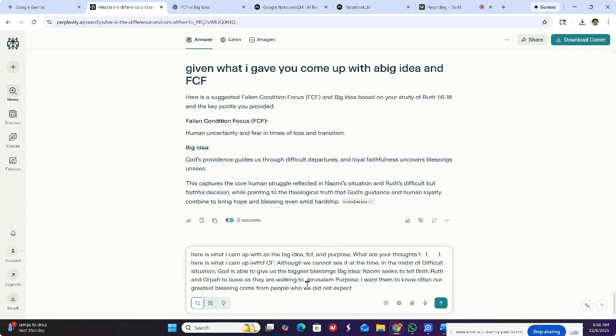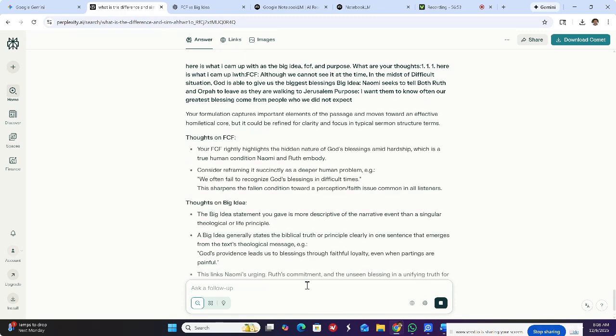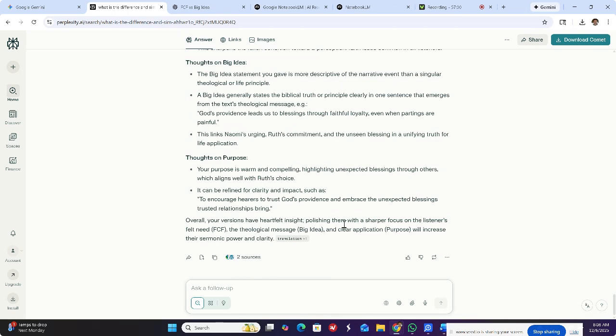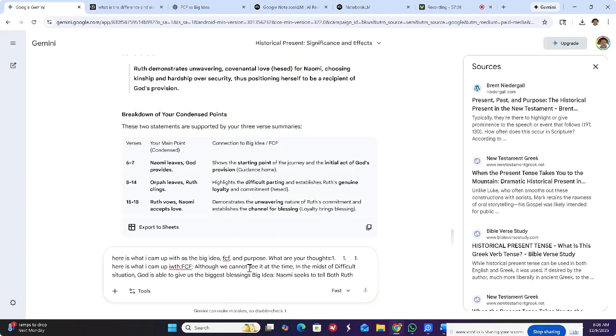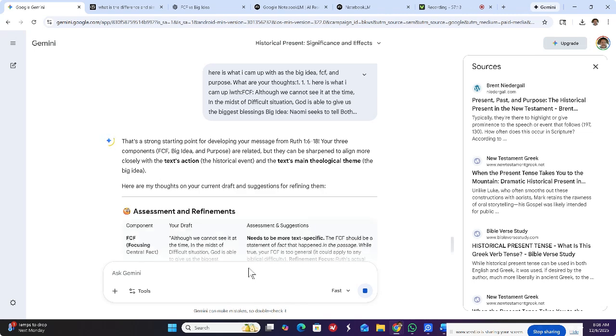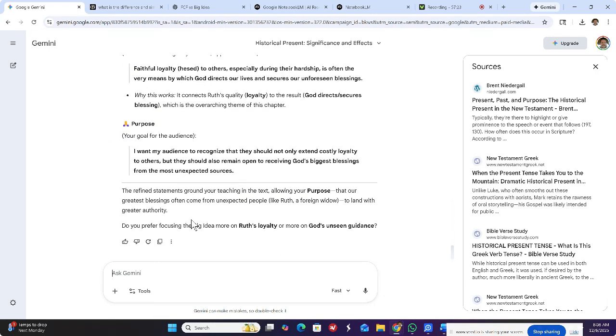Now when I put this into Perplexity, it tells me what I need to improve. I come over here to Gemini. It tells me how I can improve it, what I can do to make it better.